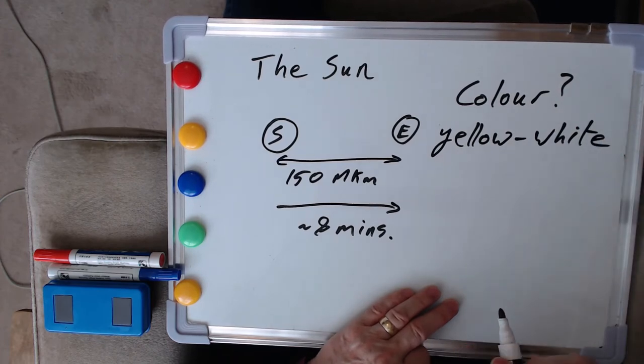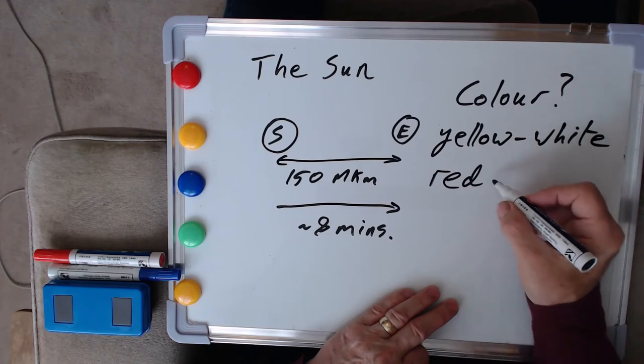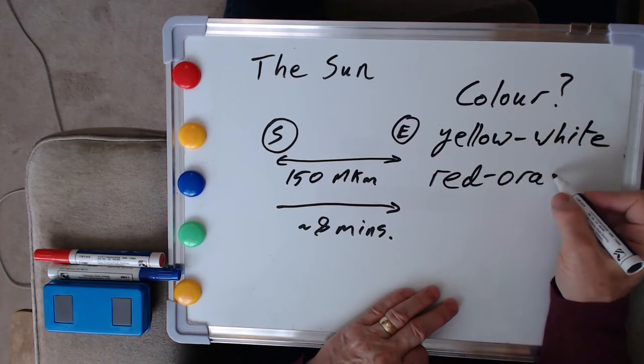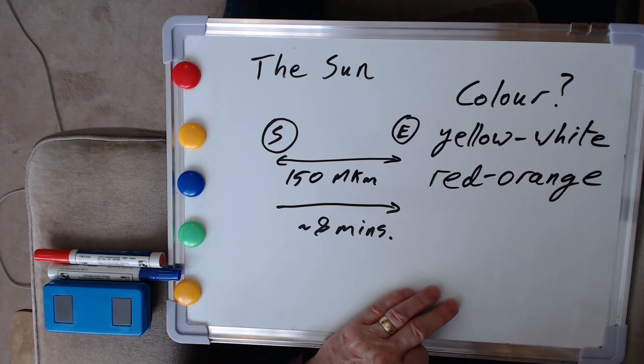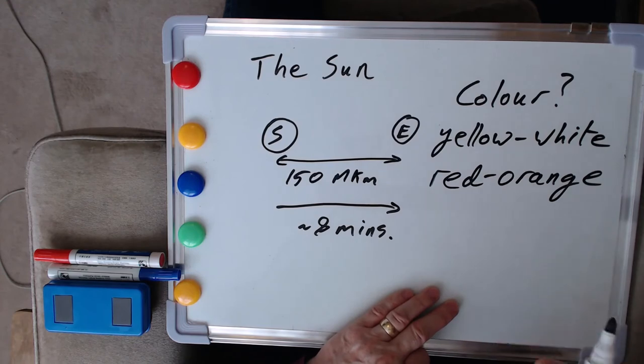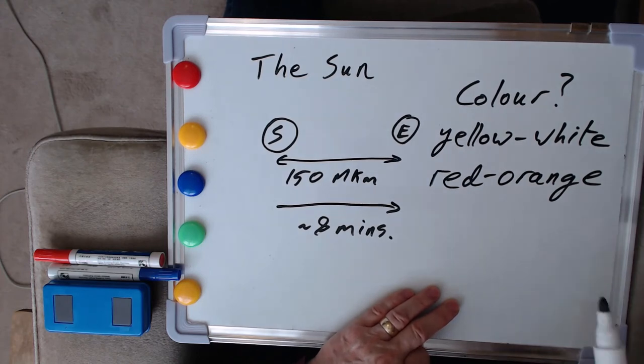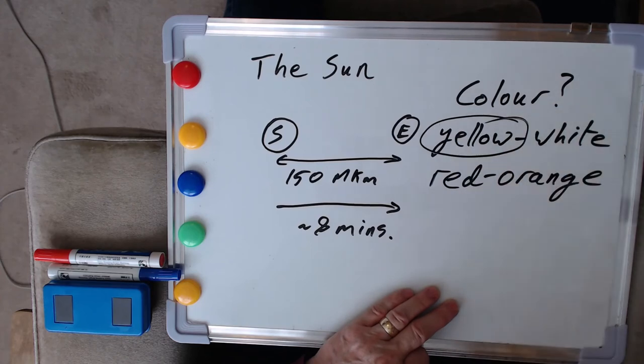If it's near the horizon, so early morning, late evening, we get a sort of red or red-orange look to it. And the reason for that is our atmosphere, actually. In the middle of the day when it's higher in the sky, we're getting some blue light scattered around in the atmosphere. So we're taking blue from the visible colors of the spectrum. And if we take blue away from the spectrum, actually what we get left with is something that looks a bit yellowy.